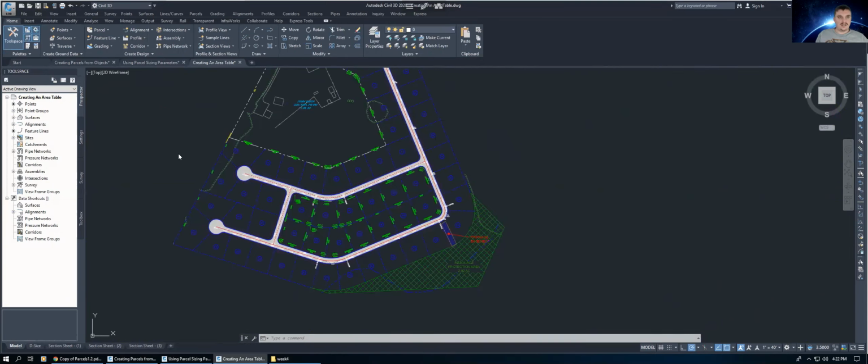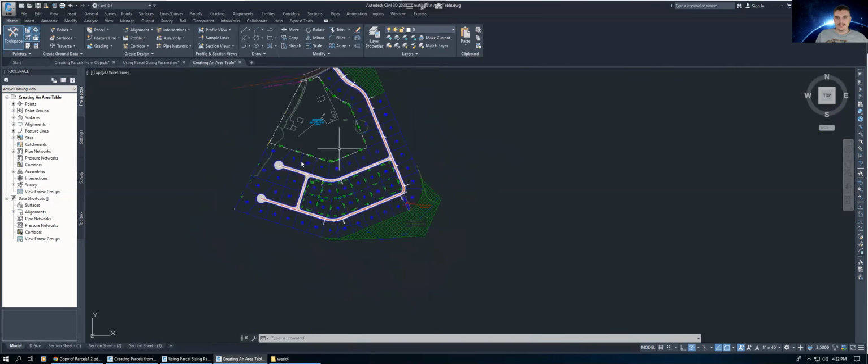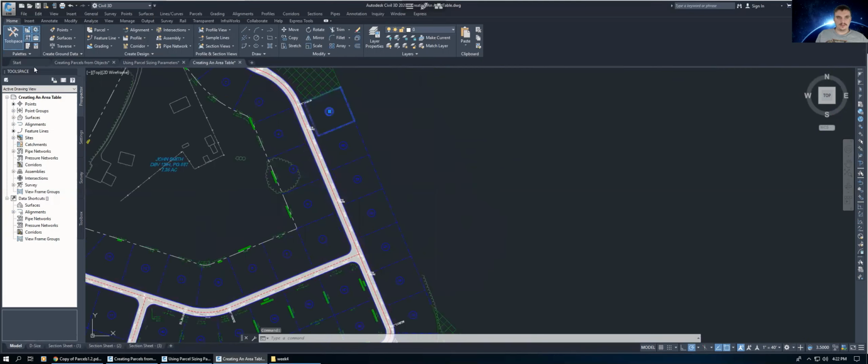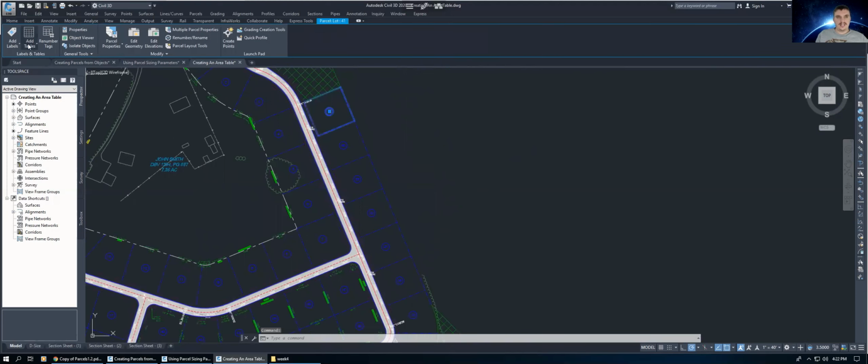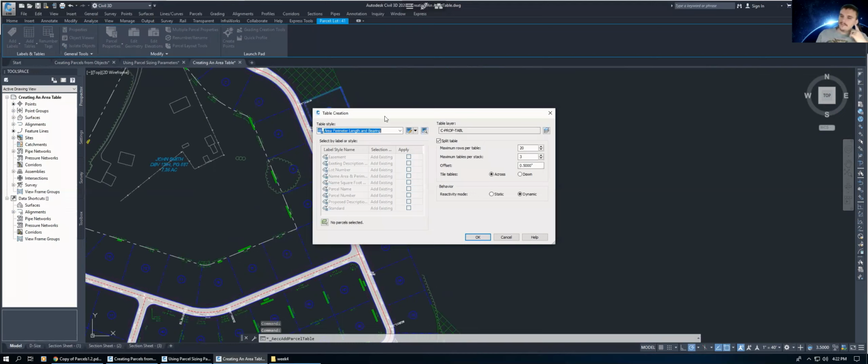Next thing we're going to do is add our area table. So what you're going to want to do is select one of these parcel labels again, hit this add tables, and these are all the different kinds of tables that you can add. We just want to add an area table. And these are all the different styles you can select. For this example, we just want the area, so just hit area only, and the other information we want to include in our table is not only the area, but the lot number. So you have your reference to your lot numbers that we just renumbered, and we'll show the area, all right?